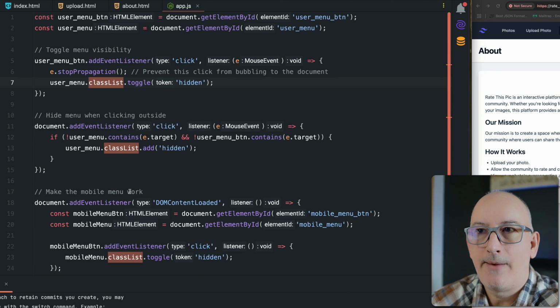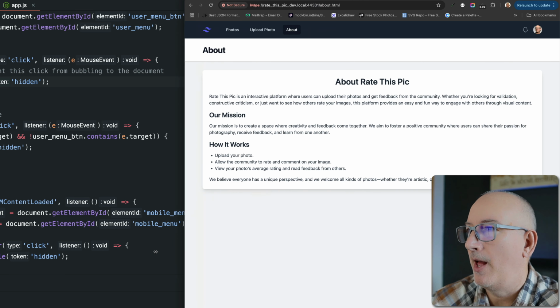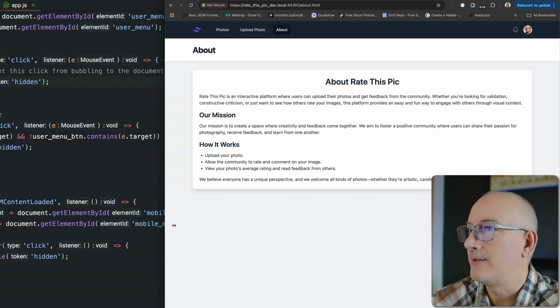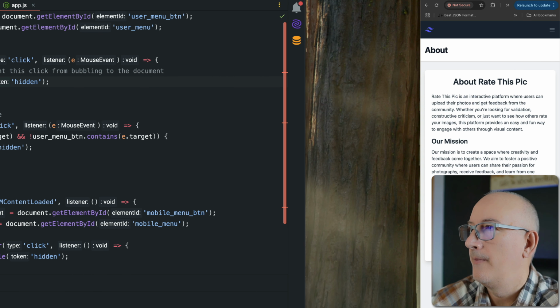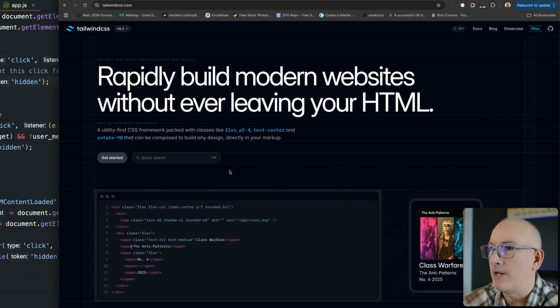So there is a little bit of JavaScript, not much. The page is built with Tailwind, and it's responsive, so it gets to be like that size, but then when we get down to the mobile, it switches to the hamburger menu, and that JavaScript makes this function here. So we're not going to talk a lot about the HTML and the JavaScript. This course is primarily focused on PHP, so a lot of the HTML and the JavaScript, we're just going to assume it magically appeared. So if you go to Tailwind, you're going to see their documentation. It's pretty thorough. You can learn about Tailwind there. We'll not talk about that much in this course.